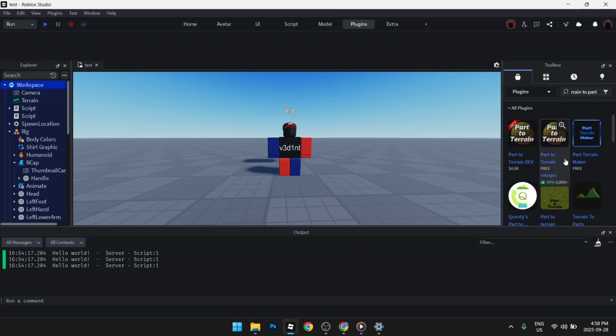So yeah, you can get this for free. It's a great plugin and it'll pop up right here. If you want to use it, you come to the plugins tab and just click it. So that's great. And then extra.